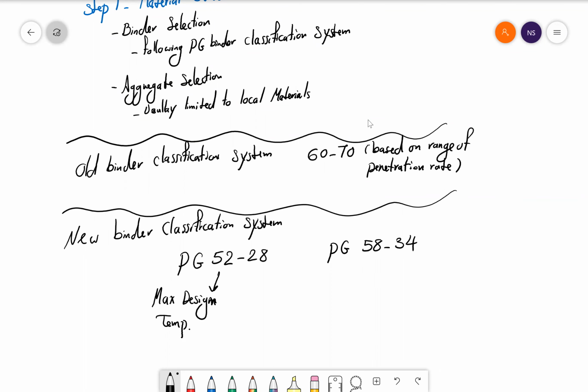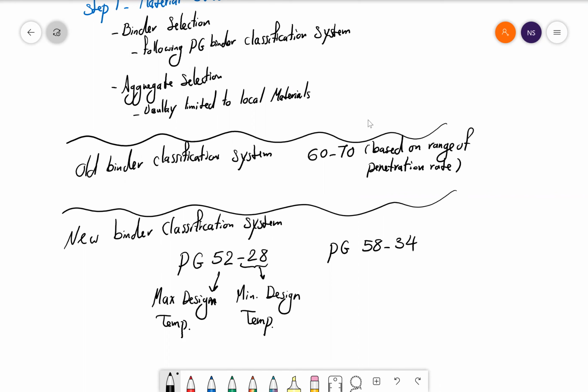The correct way of reading this is PG 52 negative 28 or PG 58 negative 34. It's not a dash, because it shows just two numbers. It shows the range of temperature. So it means that this binder is good for the range of 52 to negative 28 degrees Celsius of design temperature. So the second number, the negative 28, is actually the minimum design temperature.